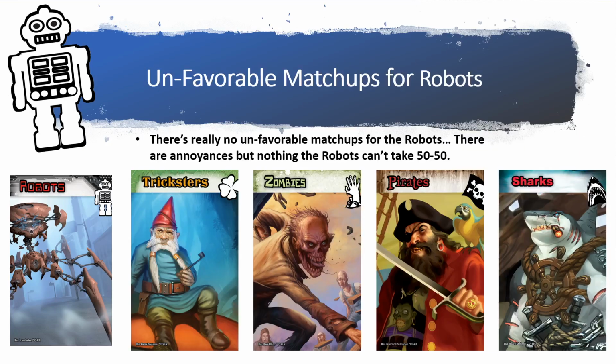Like I alluded to earlier in the video, I don't think the robots have really any unfavorables. They're pretty much just 50-50. Now some of these factions that I do have listed do provide a little bit of annoyance, such as like the tricksters, the zombies, the pirates, or the sharks, but yeah, nothing less than a 50-50. It pretty much comes down to the luck of the draw.